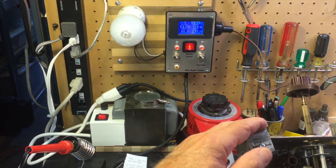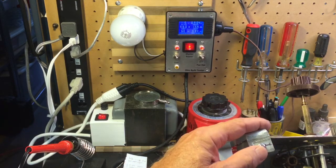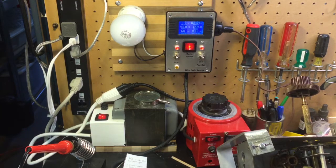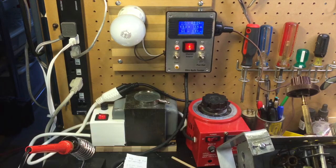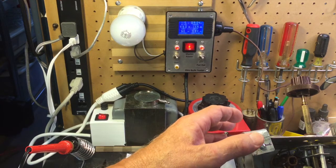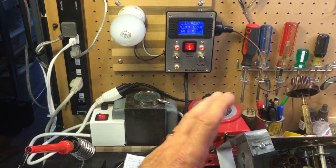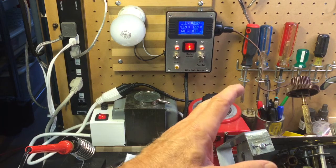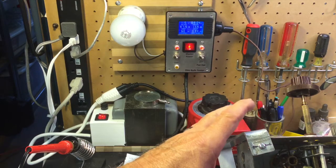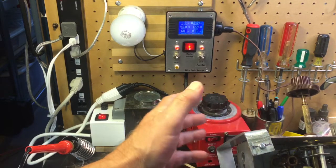So if you've been working on your radio, or if you've got a new chassis and you don't know anything about it, it may have a shorted power cap. It may have wires lying about because somebody was in there trying to do something and quit. So if you don't know anything about it, and you choose to bring it up, I don't, by the way. This is not how I approach troubleshooting radios. I'm much more conservative. But I know a lot of people like to just bring it up and see if it works. And I get that.